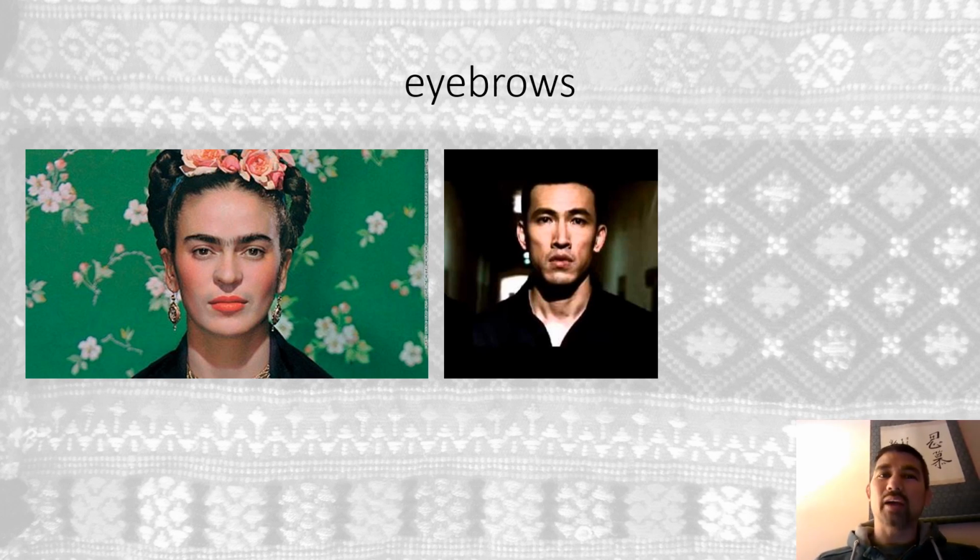You can use eyebrow as a singular if someone has one eyebrow. This is a picture of a very famous Mexican artist. Her name's Frida Kahlo, and she was not shy at all about showing her thick single eyebrow. She had one thick single eyebrow that went across her head. She also wasn't shy about showing her little mustache too. She had a little facial hair as well. Usually we say eyebrows. Sometimes you can say eyebrow if you really want to emphasize that that person just has one.